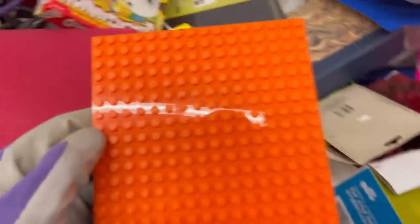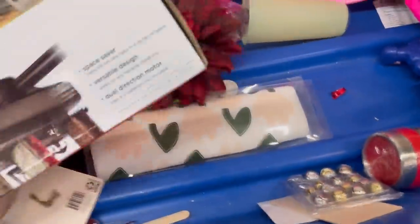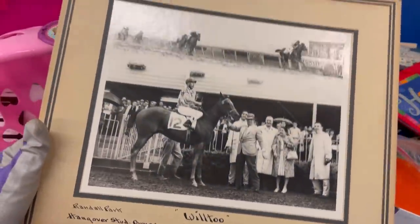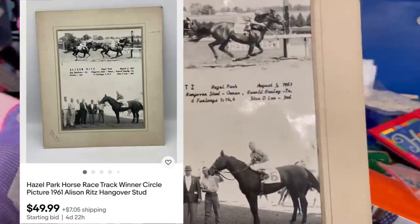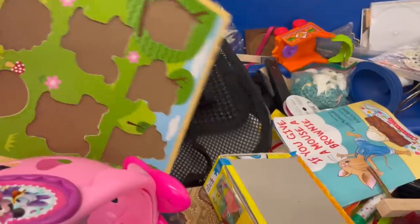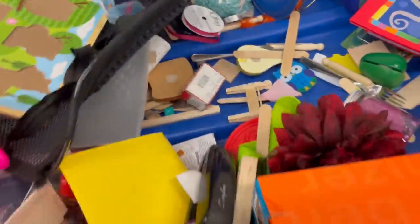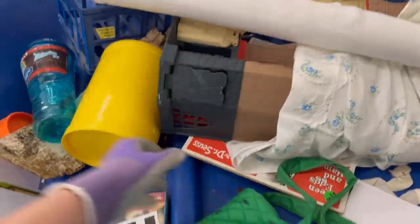Elastic laces — that was a new item so I went ahead and grabbed it. I do pick up any Legos I find and put those to the side until I have a lot, then list them as replacements. This is a super cool find that everybody just left behind — it is an ephemera item from 1961. I've got those up for auction at $49.99. My guess is they will not sell at auction — I'm going to put them at a buy-it-now or best offer, increase the price, and wait for the right buyer. It'll probably be a long tail item for someone interested in 1960s horse racing.